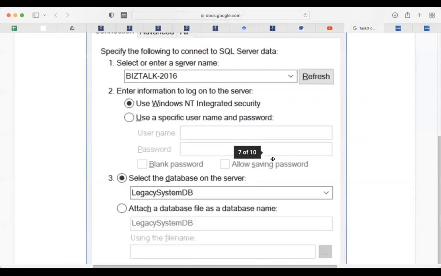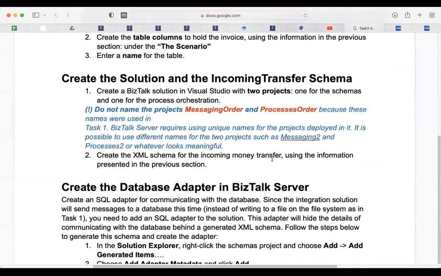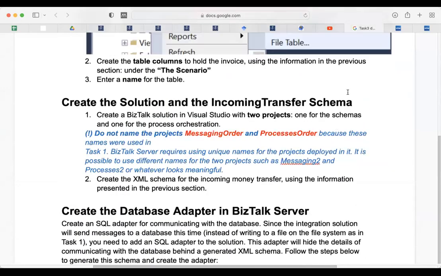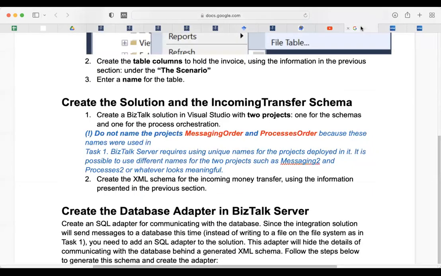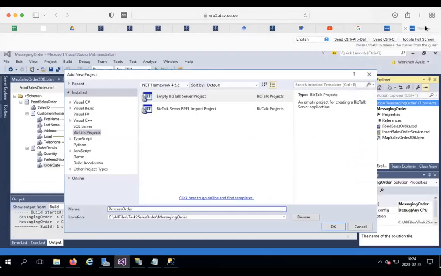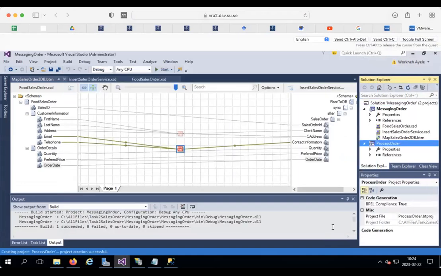It doesn't matter how we name it, but it should be unique. Yeah, it says processes, but that's fine. The process order. Then it's in the same folder. Then I click OK. I have a new process now.